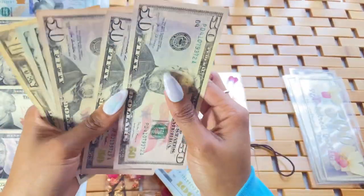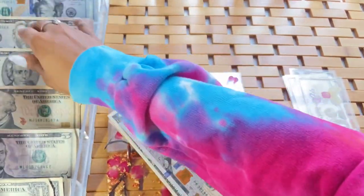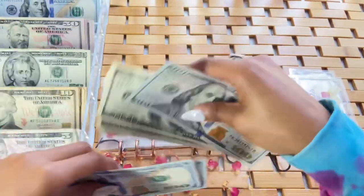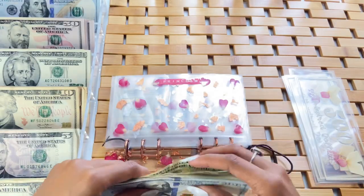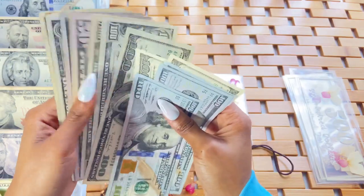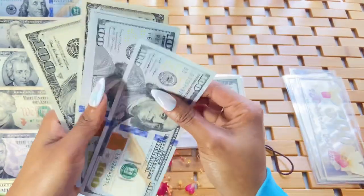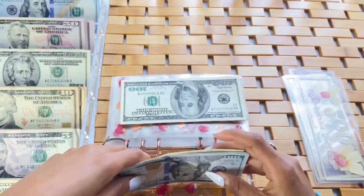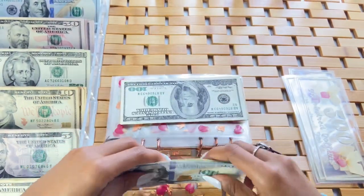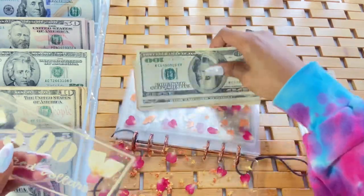This is 200. So 100, 50, 70, 90, 200. So we're gonna grab two $100 bills, and let's see what we've got. Let's see if I have 500. Pretty sure I do. 1, 2, 3, 4, $500, which is correct. This would get an $800 slip, but I don't think I'm gonna. Yeah, I think I'm just gonna leave it at $500 placeholder. So we have a $500 placeholder.